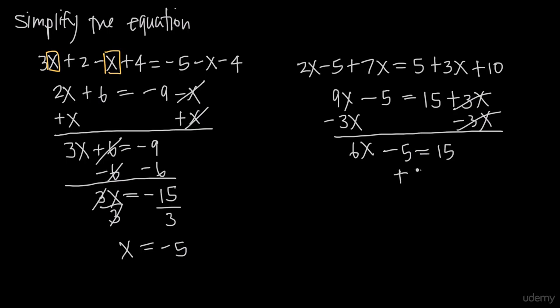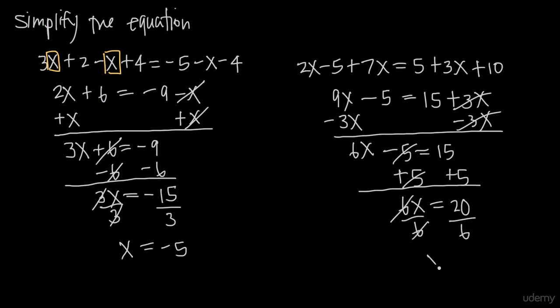Now I can add 5 to both sides to get rid of this negative 5 over here, so plus 5. And of course, I'll get negative 5 and positive 5 to cancel, leaving me with just 6x on the left. Over here on the right, 15 plus 5 gives me 20. And then dividing both sides by 6, I'll get 6's to cancel, and I'll be left with x is equal to 20 over 6, or dividing both the numerator and the denominator by 2 to reduce the fraction, I get 10 over 3. So this is another way that you can use your knowledge of like terms to simplify equations.